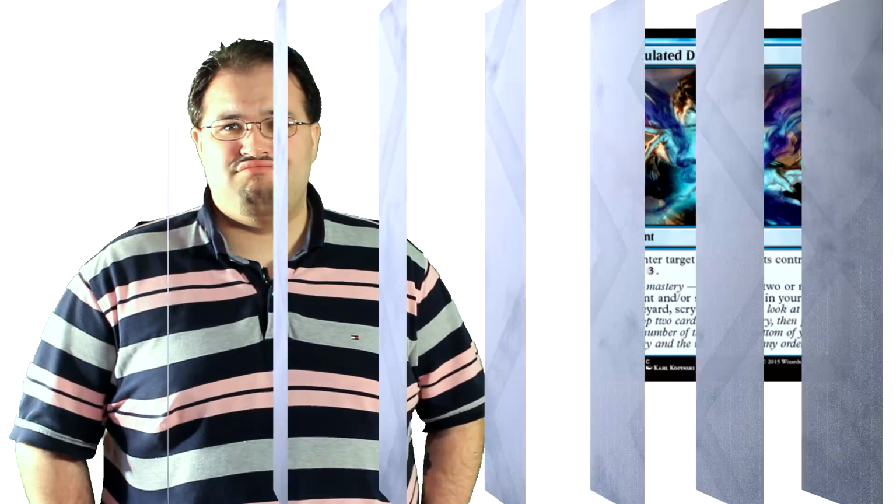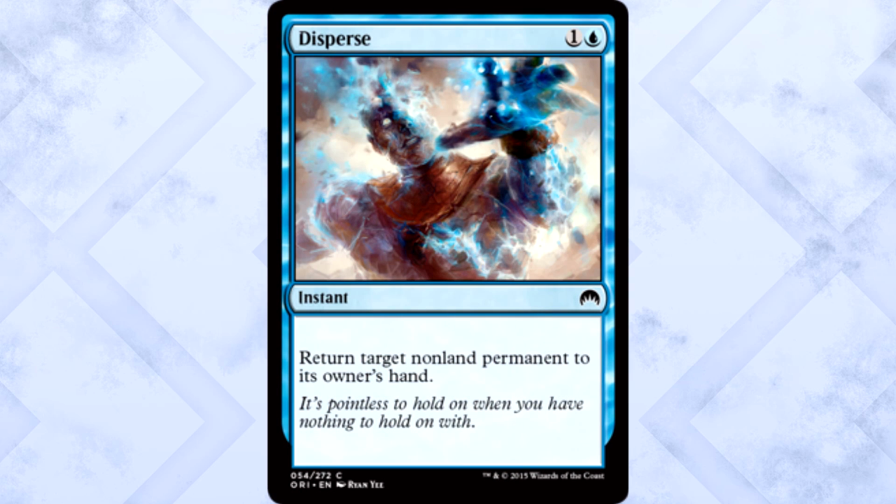Anyone else? Disperse is back. This is starting to be an awesome Best of the Rest. It isn't Unsummon, but it returns any non-land permanent, not just creatures, which means those pesky enchantments or artifacts can go bye-bye. This has limited value. Much like Anchor to the Aether, this can Time Walk for you. Do not underestimate it.